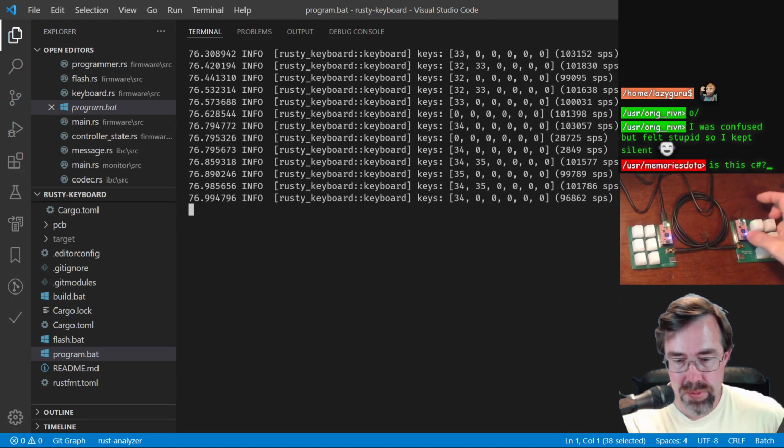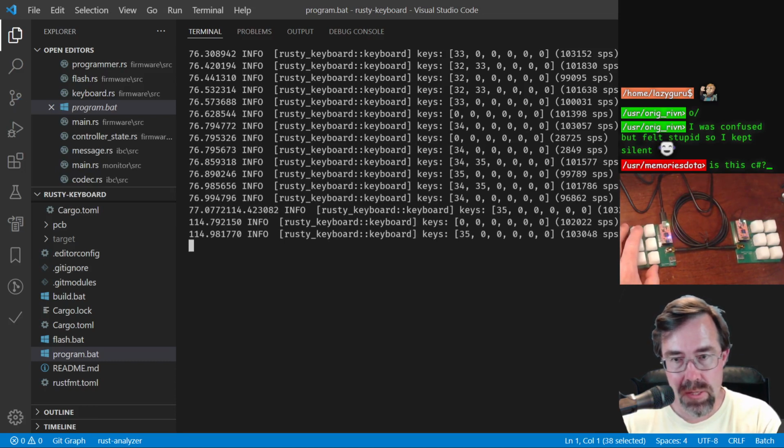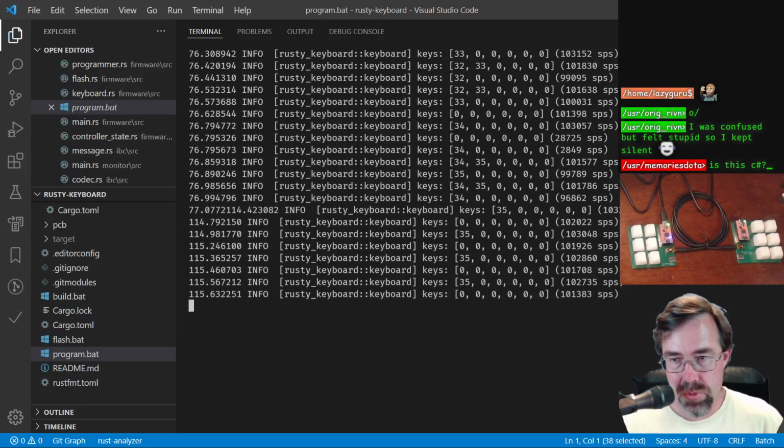It should print something when it boots up, and it's not. So let me first fix the key thing, because then we'll at least see it on the primary board's log, which is working. We should see a log message when we get a key report from the secondary board. So let me fix that first.